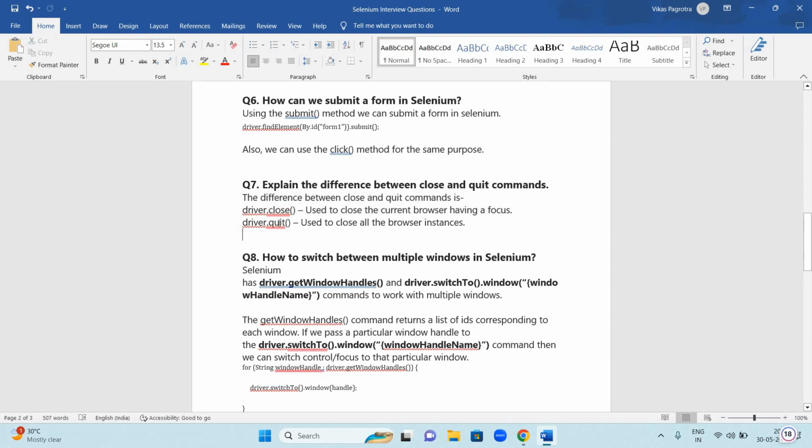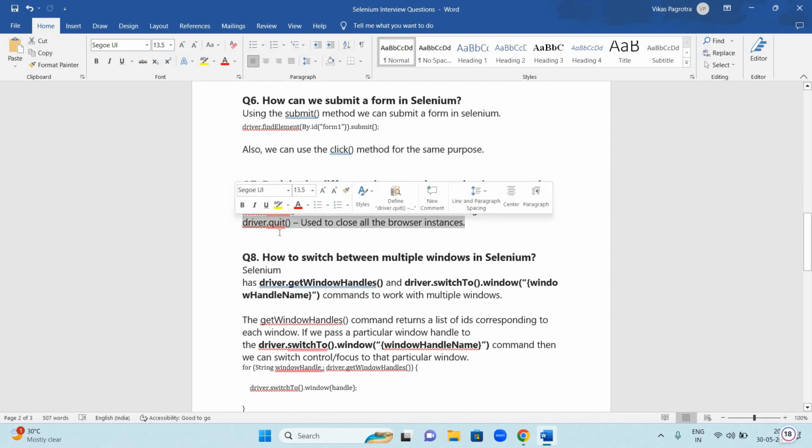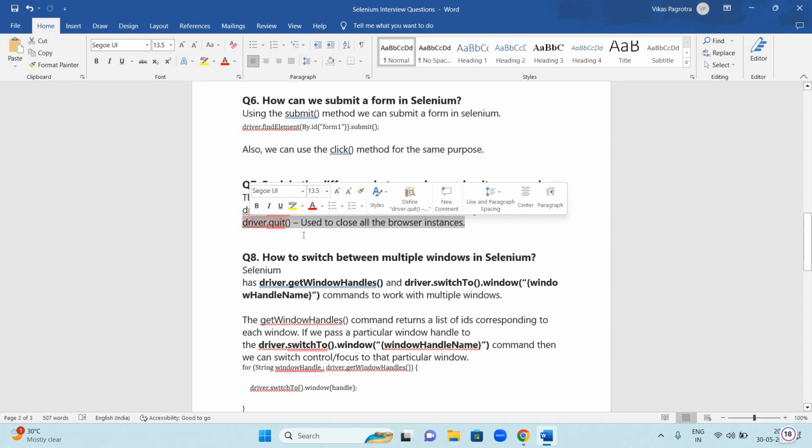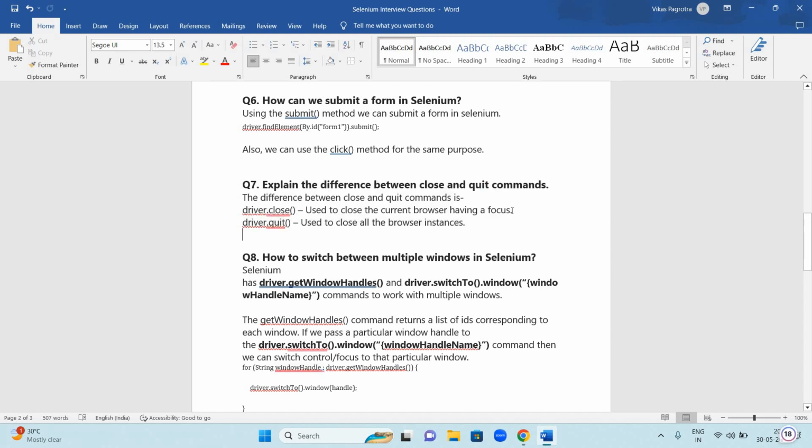So at the end of the test cases, in TestNG, where you want to close everything and generate the report, you can use driver.quit. It's a good practice to use driver.quit at the end of the test suite. But in between, if you need one browser to close and another to come up again, in that case you can use driver.close. So in this way you can give the example.